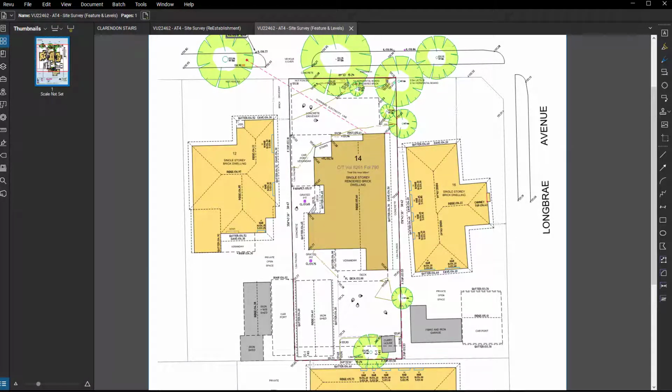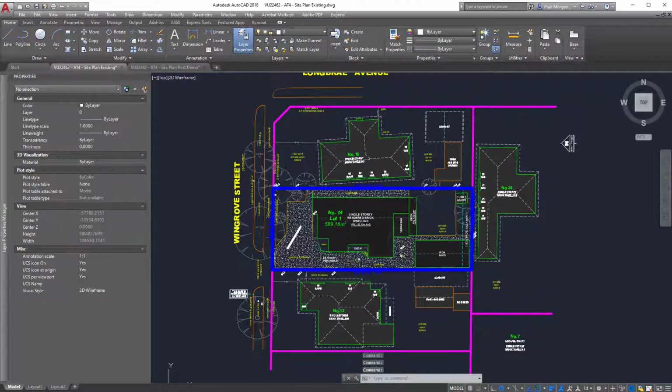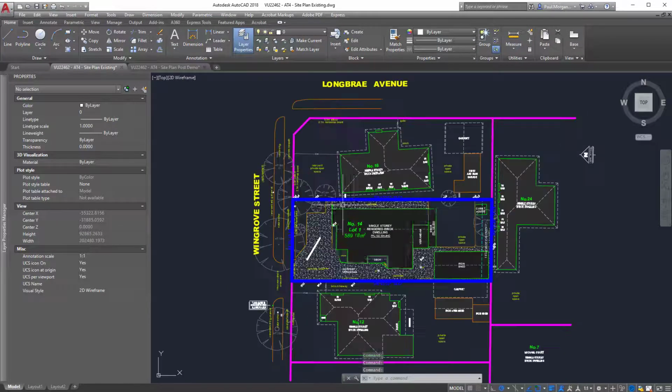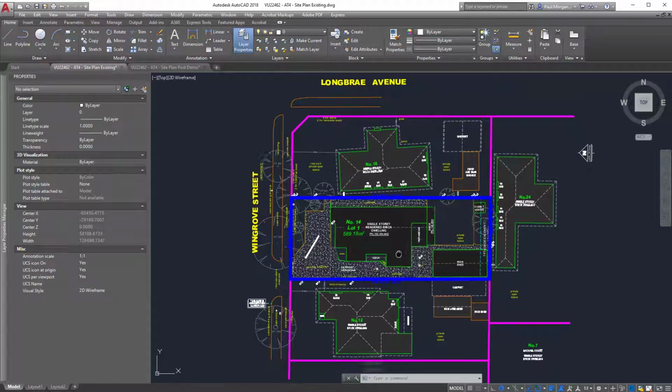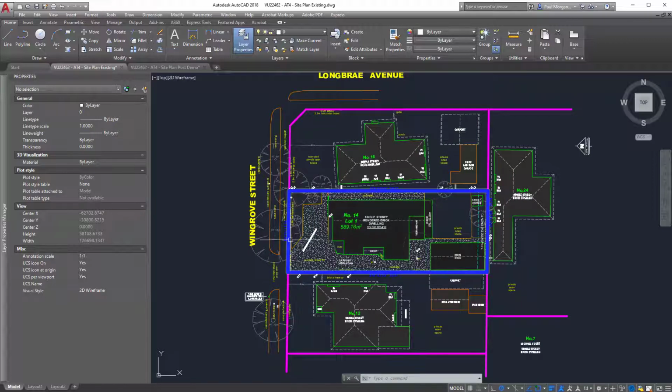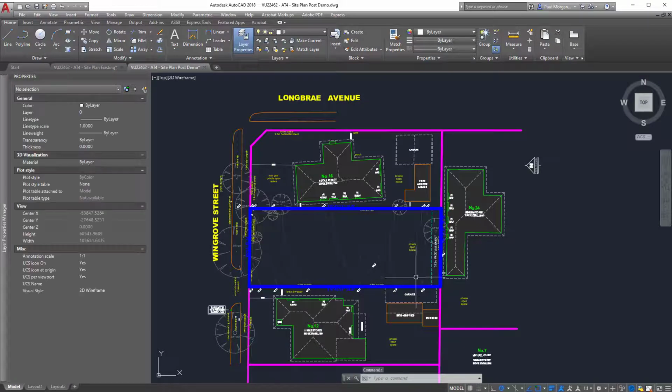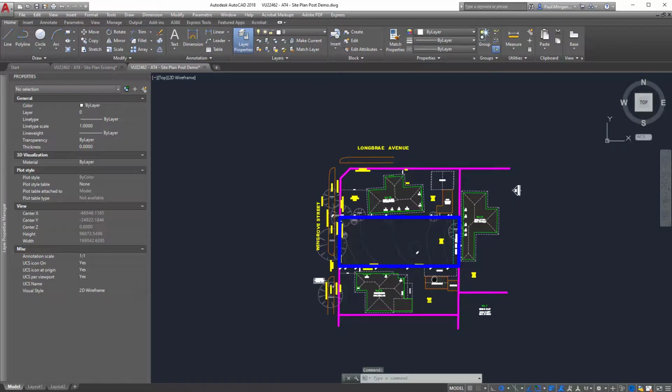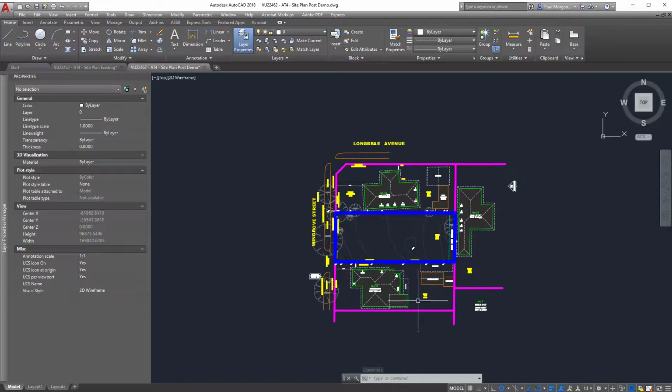So let's open up CAD. The two CAD files that are provided to you, you've got the original survey in CAD with the existing house, and we're taking it as a blank slate. So the house has been demolished, everything on the site's been demolished, and then we've got a post-demo site plan or survey model, survey drawing that looks like this.